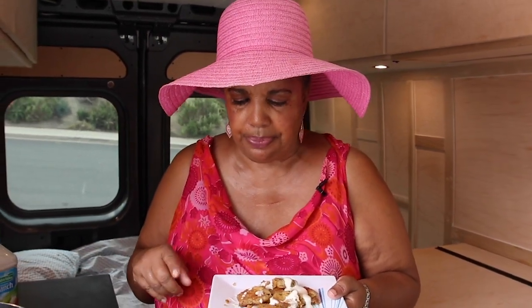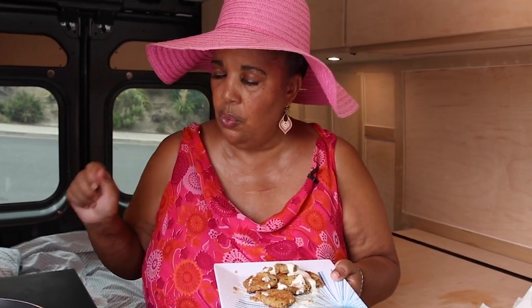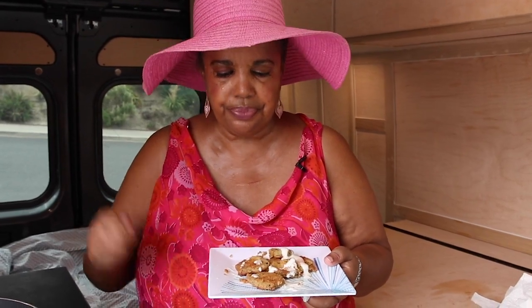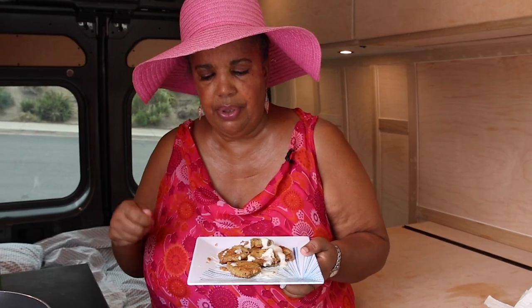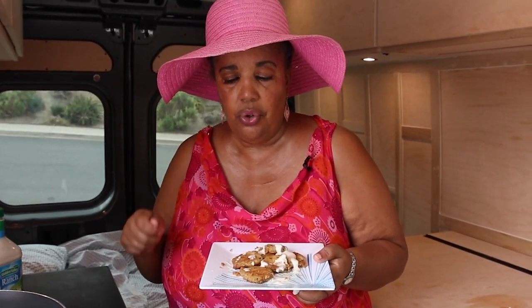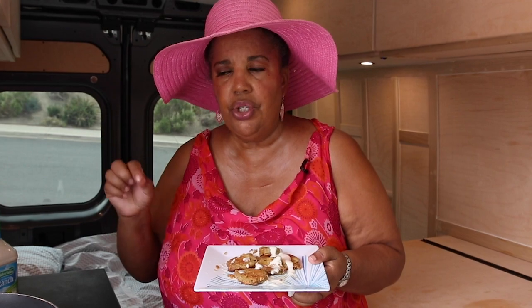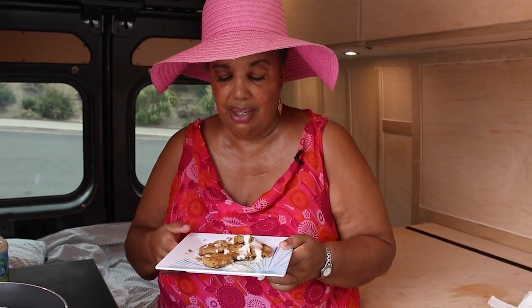One thing I'm going to recommend: I noticed that with the marinade and the Italian seasoning it did clump up a little bit in the egg. So what I would recommend is, if you're going to marinate it in the Italian seasoning — which I highly recommend — whip the eggs up more. Don't let them be as solid; whip them up till they're good and whipped, and even add a tablespoon or so of either cold milk or ice cold water to thin it out a little bit. I think that would make it easier to prepare, but this is just delicious.